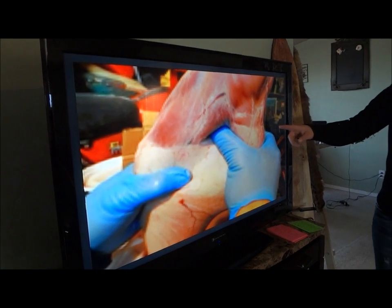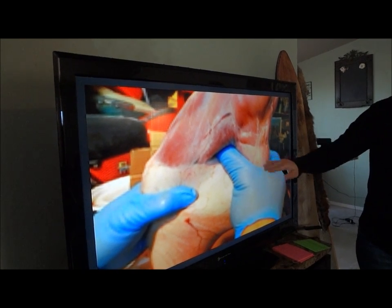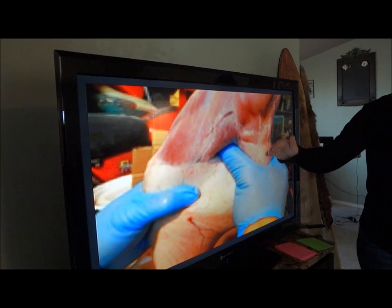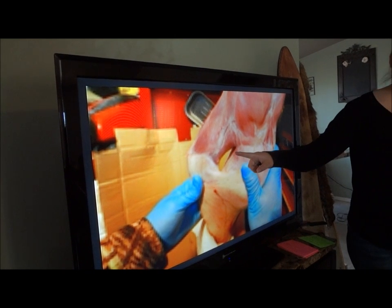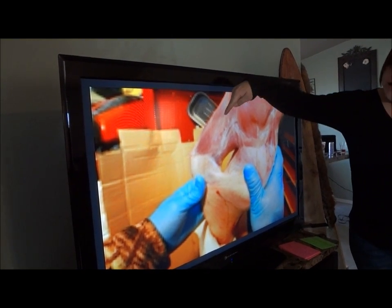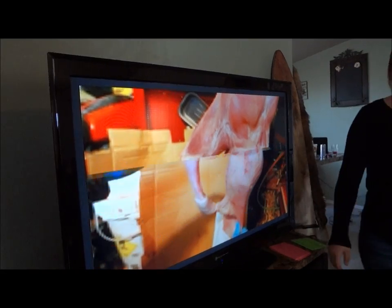And right here, what we're doing is we're trying to create a gap in here between that arm and the neck. So we're just working our hands through the base of the neck and under that shoulder blade, creating a gap. The next one will show the gap in there. Here's the gap. And the reason why you want this gap in here is because you're going to hold this arm up and you're going to be pulling that fur all the way down to the pad. And you're going to do that on both arms.